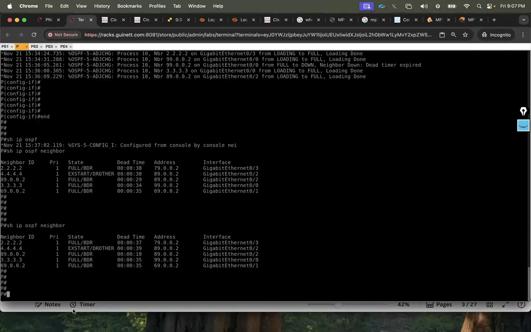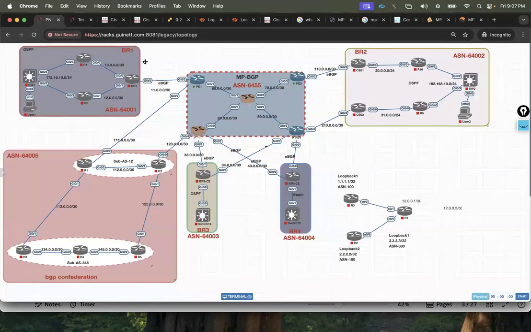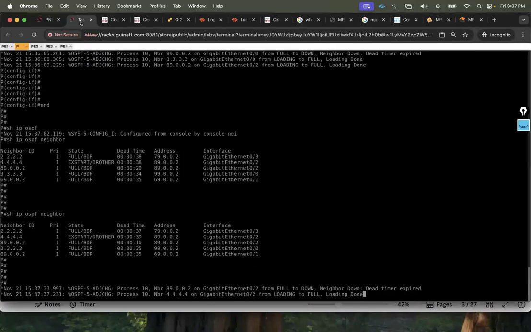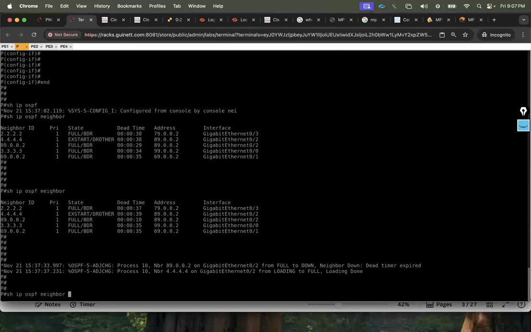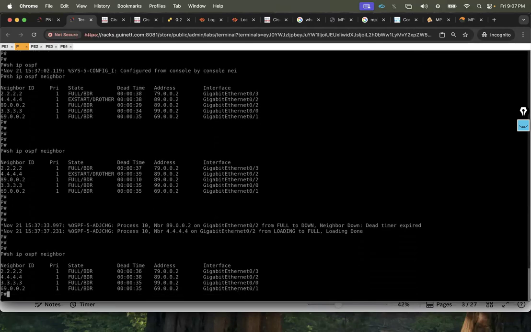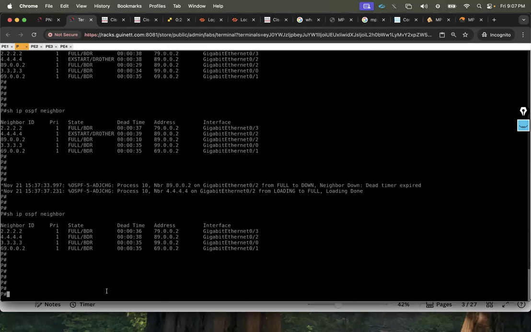Okay, that's the interface. 02 has 2 neighbors. Okay, now we have 4. Clear, so we have the 4 OSPF neighbors.